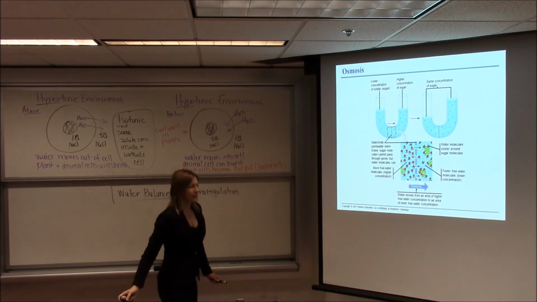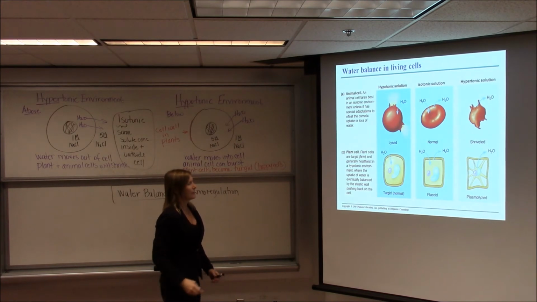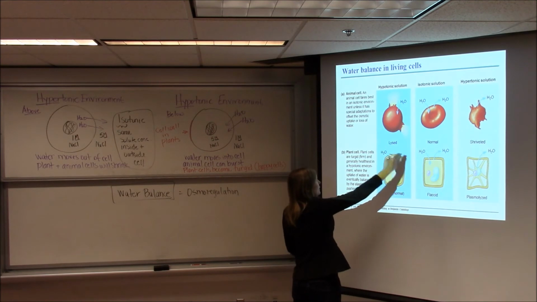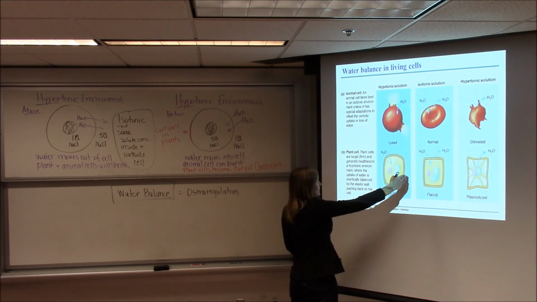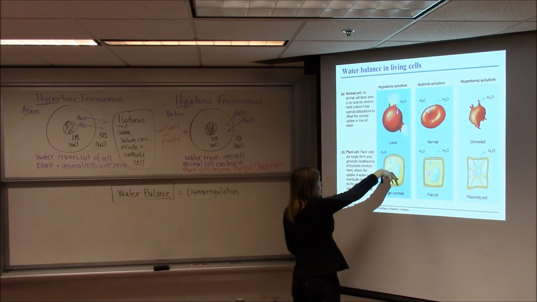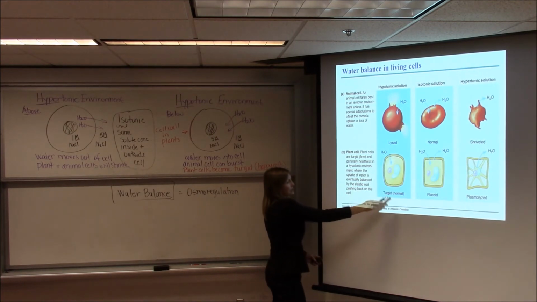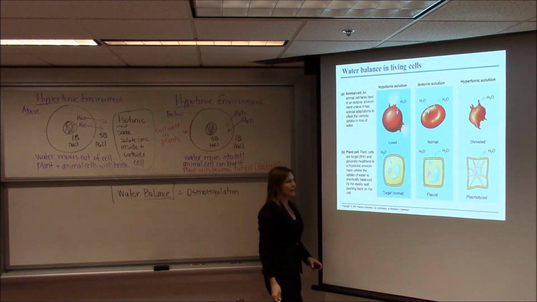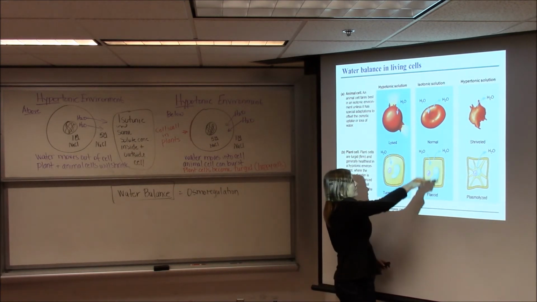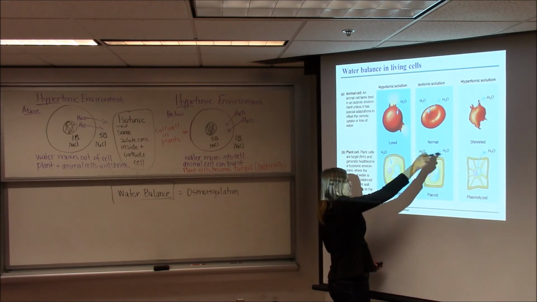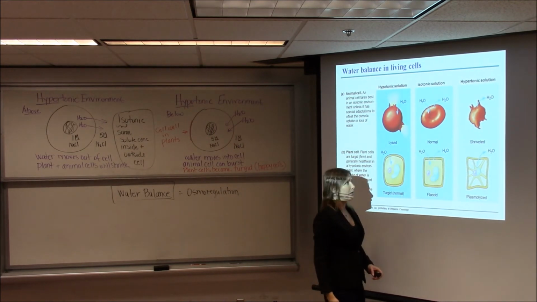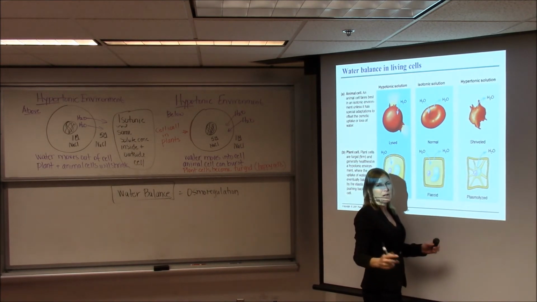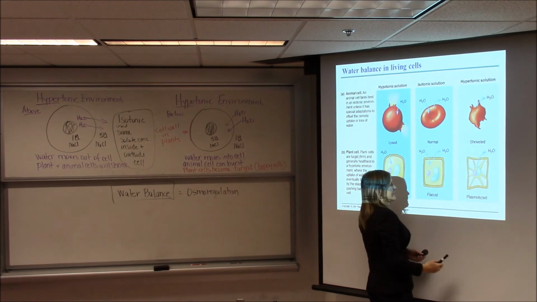Just one more picture of this same story. So hypotonic, remember, that means the environment outside is a lower concentration of solute. So water is going to tend to move into the cell. Plant cells become turgid. That's a normal, happy cell. But the animal cell is going to burst. Isotonic, this is normal. We're going to get an equal movement of water into the cell and outside the cell. And then finally, higher concentration of solute outside the cell, water is going to move out of the cell, and that cell is going to shrink.